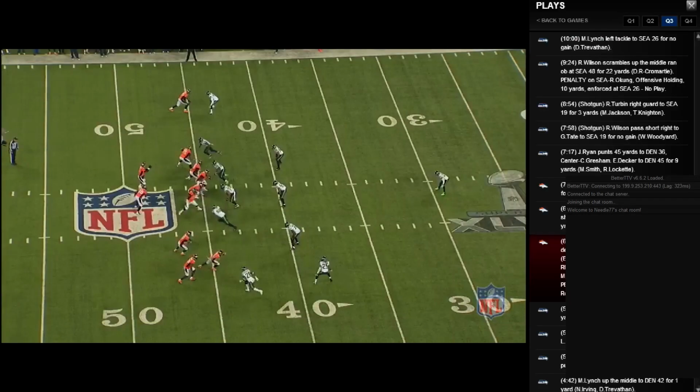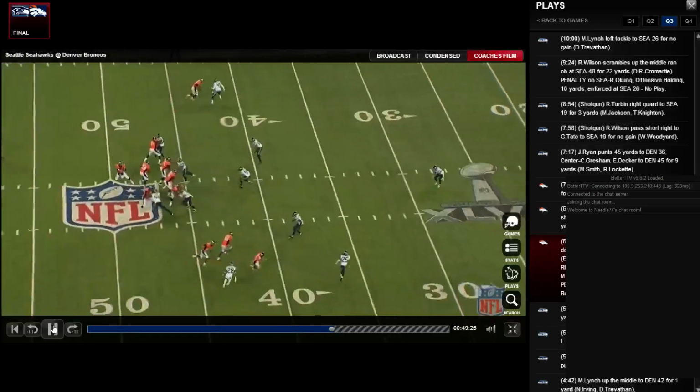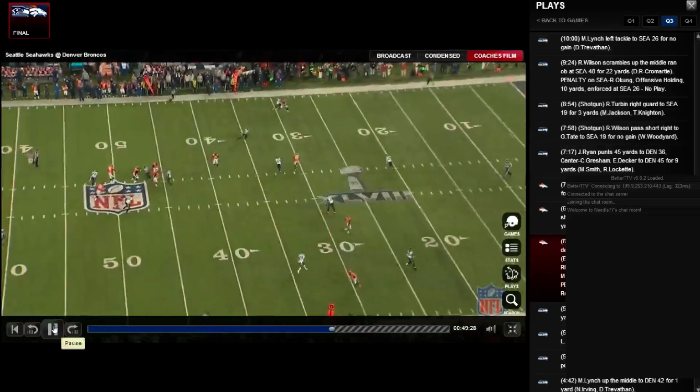Before I say anything, let's see how big Earl Thomas actually is. He's 5'10", 202. Yeah, okay. Earl Thomas is not going to be as physical as Cam Chancellor. He's 5 inches shorter and probably about 30, 35 pounds lighter than Cam Chancellor. You don't expect him to be as physical, so that presence Chancellor can bring in the middle of the field is not there with Earl Thomas. So strictly, that is a way for Earl Thomas to potentially make what I imagine they were going for, a game-ending interception.